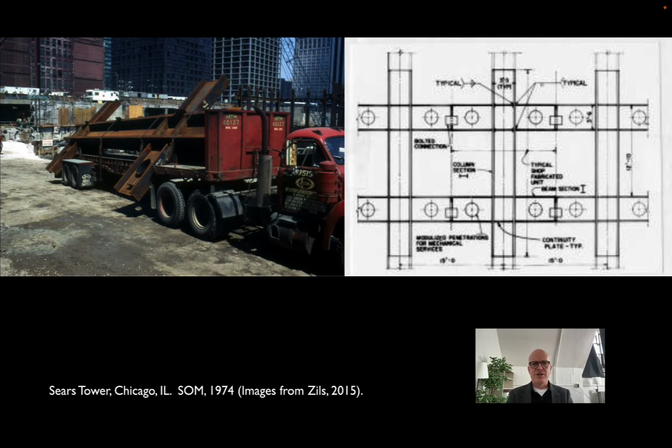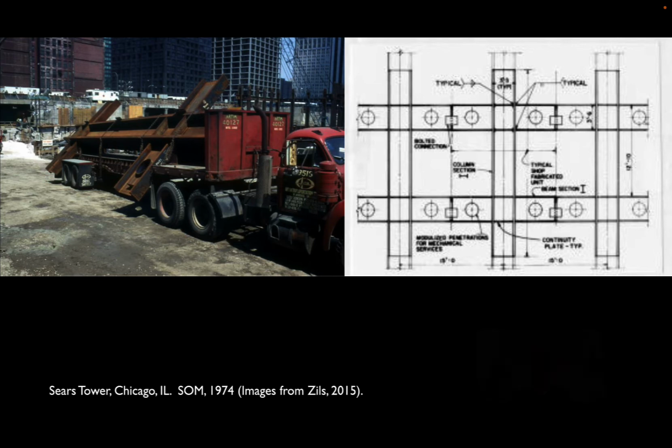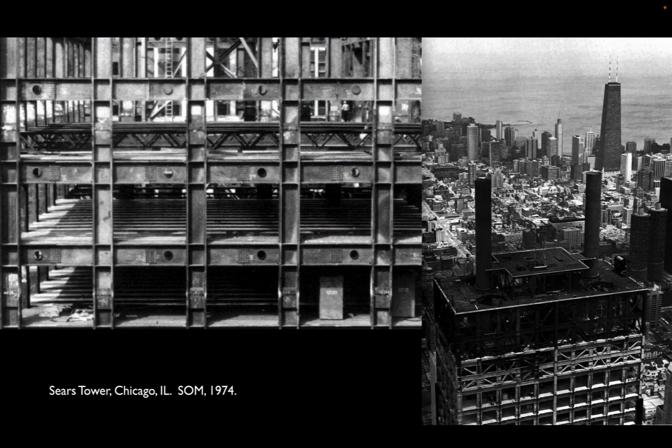John Zils, one of the engineers at SOM, remembers at some point realizing that these Christmas trees were so heavy that they would not only have to do a sort of typical thing in Chicago, which is looking at the height of one of the trees on a flatbed truck and making sure it can get under all of the bridges between Gary and the job site. He also remembers having to go through and calculating the load on all of the bridges that the truck would go over and making sure that the Chicago streets would be able to take the heavy load of these moment frames being trucked piece by piece through the city.